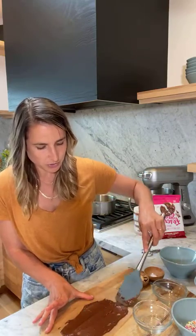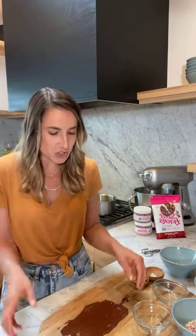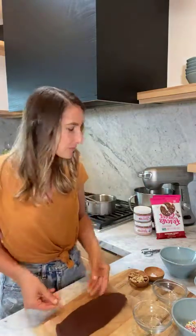So what we're gonna do is put this in the freezer flat, or you could put it on top of a pan, a baking sheet, so that it stays flat, and then put this in the freezer. Honestly, in about 10 to 15 minutes, you'll get something like this, where it's already frozen and it comes right off the parchment paper, okay?